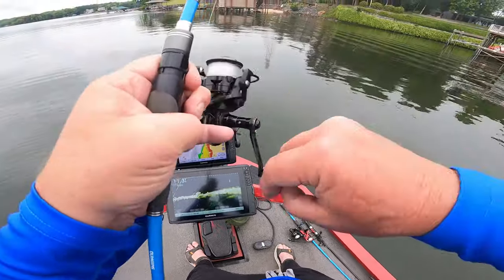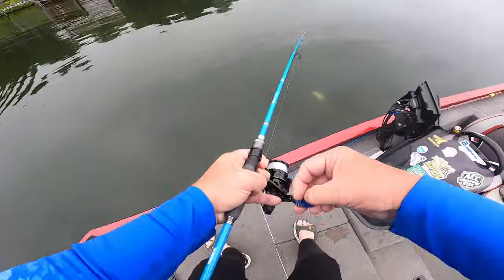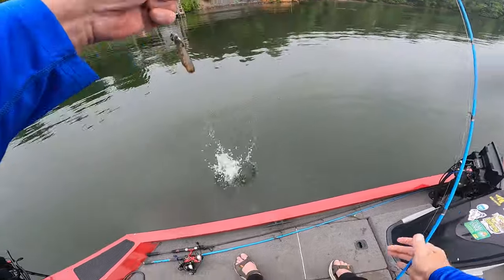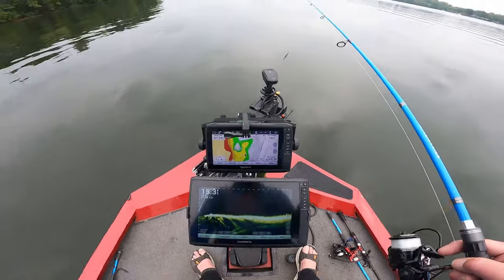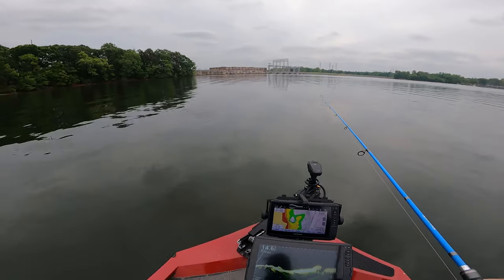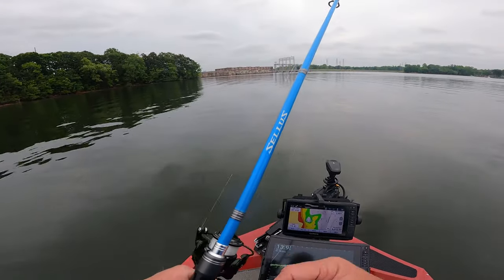Oh, there he is. Oh, yeah. Not no biggie. Just scanning around, guys. Let me run this thing out about, I like to run it out about 90 to 100 and just scan with the live scope for structure and fish. And even if you don't see any fish, it don't mean they're not there. It could mean they're just laying on the bottom.